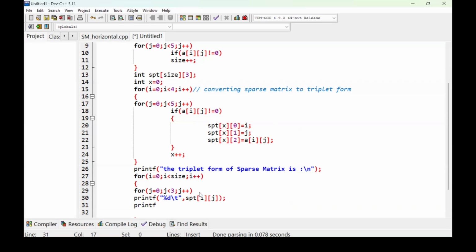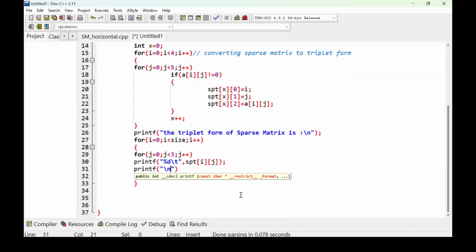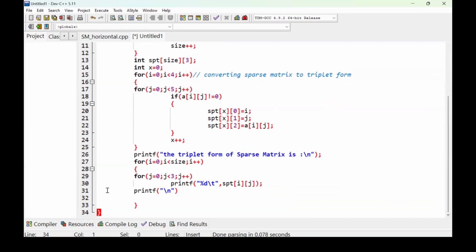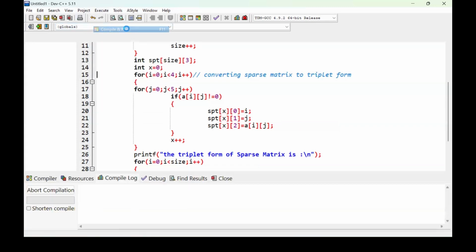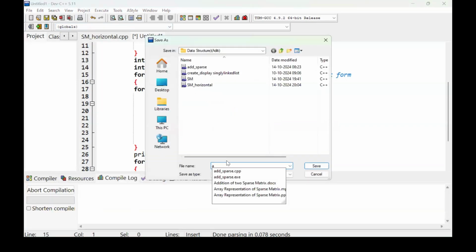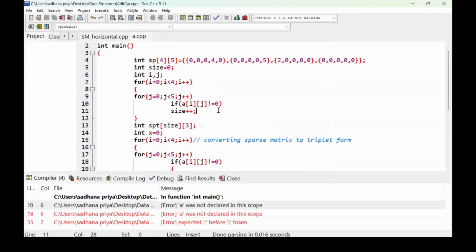After that, printf a new line. A is not declared.